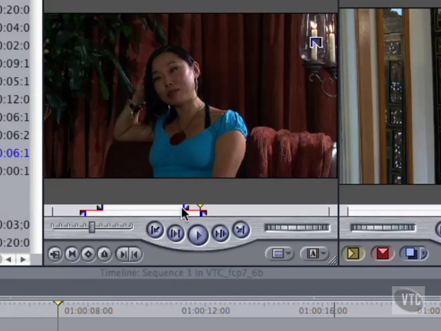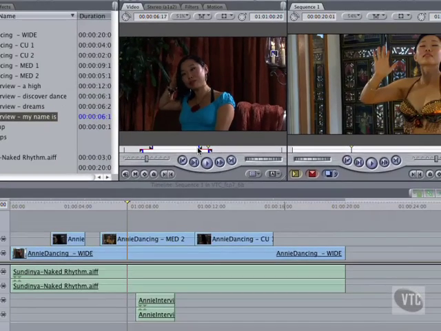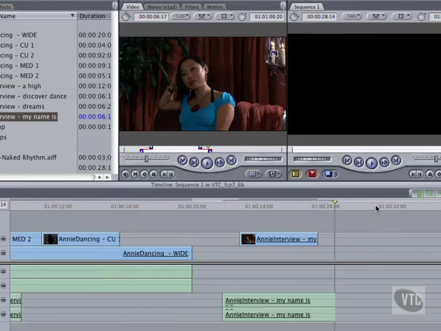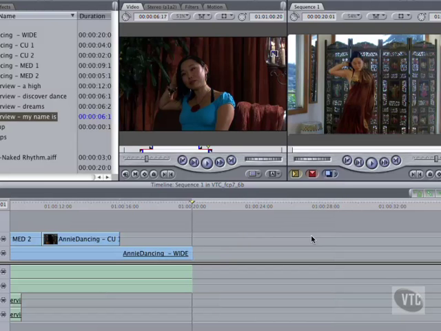These edit points were arbitrary, so they won't make much sense if played. But let's drop it into the timeline anyway to see the shape of the clip. Drag the timeline playhead to the right to get it in the clear, and hit F10. And there you have it, linked audio and video of different durations. Select the clip, and hit Delete. Now let's apply this to a useful edit.